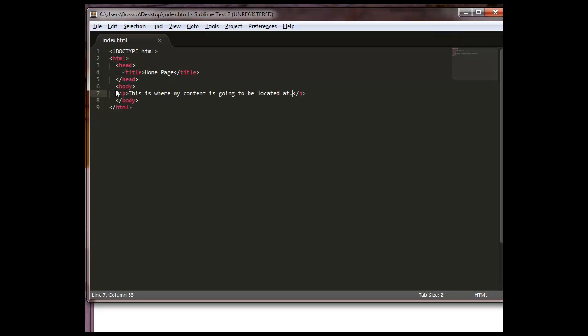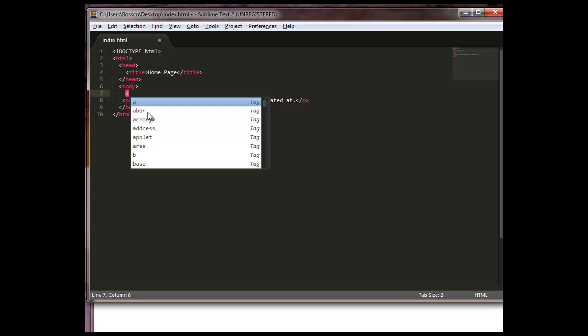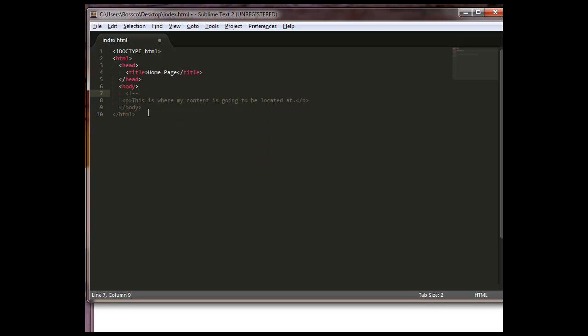Commenting. Every language has its unique way of commenting, and this one has its own format as well, which is a little different. To comment, you would use a less than, exclamation point, dash dash, then dash dash, then a greater than symbol, and in between the two dashes you write, this is a comment.